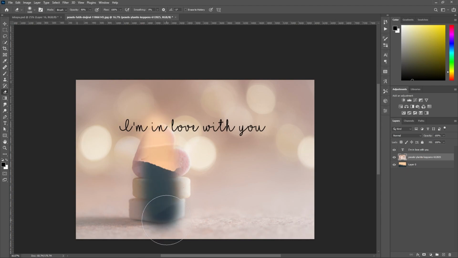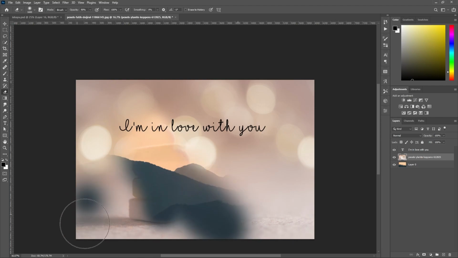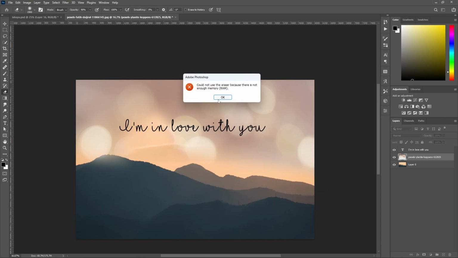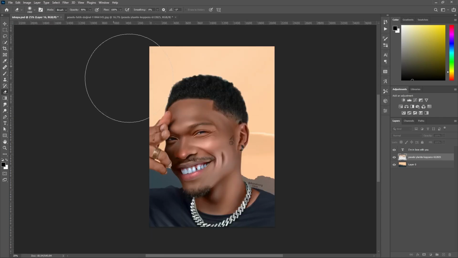With the eraser tool, you can just clean this place. It doesn't look like much, but trust me, something like this would make what you are doing pop up a whole lot. So this is basically how to add backgrounds.